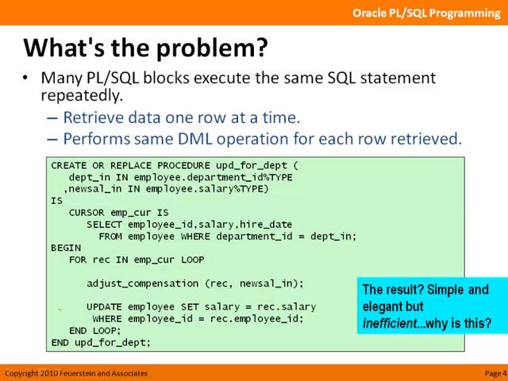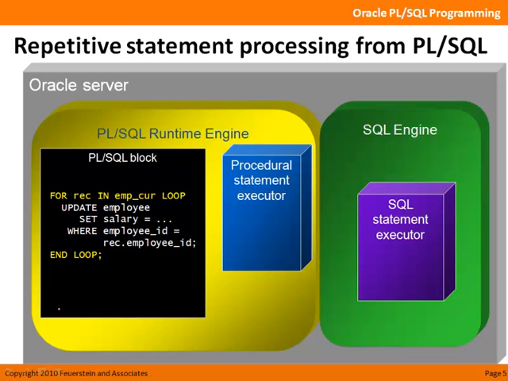So let's explore this issue of how the SQL and PL/SQL engines communicate, and especially what that means for repetitive statement processing from PL/SQL. So there's the back end of Oracle, the Oracle server, but every element within the back end is not equal. There are layers of code even within that back end layer. And you have in particular the PL/SQL runtime engine, and that basically executes all your PL/SQL statements. And then there's the SQL engine, and that takes care of any SQL statements that need to be executed.